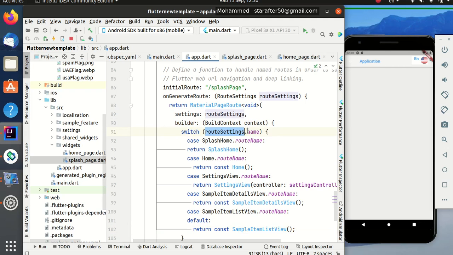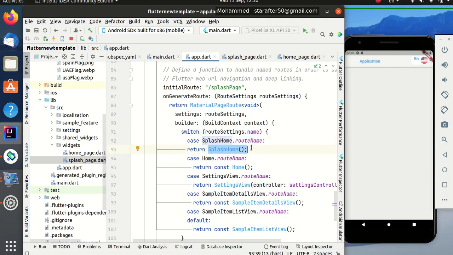Each route settings has a name, and we will call the cases. Each page in our application will be considered as a case. So this is the first case, this is the second case, and each and every page is a separate case. A separate case is referred to by two things: first of all, the route, how we can reach that page, and also the design of that page. So two things in this case, the routing and the design, of course.